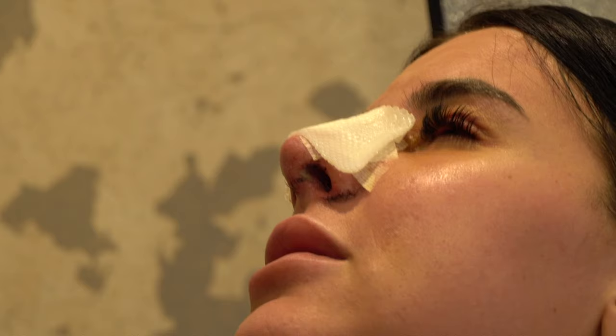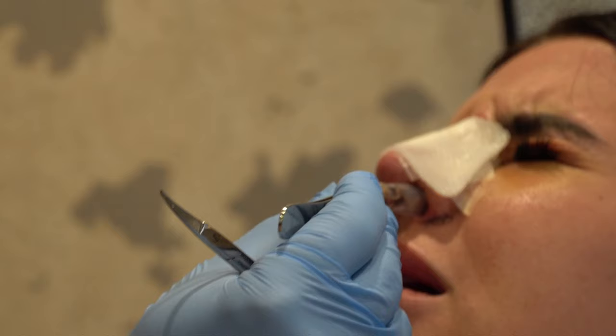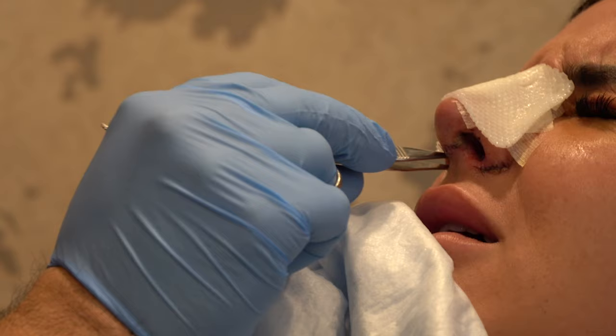Okay, don't breathe in yet through your nose. Oh my god! There we go. You'll be able to breathe a lot better soon. But then the problem is, right as I take these tubes out, you'll start swelling again on the inside, so you'll get congested again. Okay, it's normal. Tell me when you're ready. I'm just taking it out. I'm just cleaning it up a little bit.